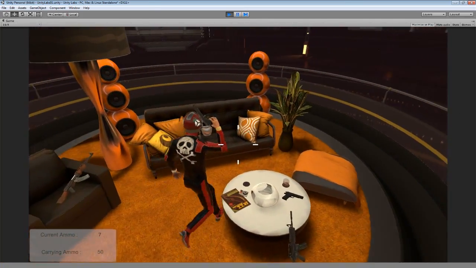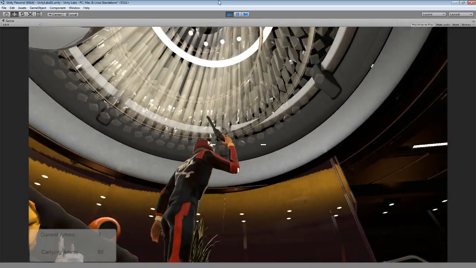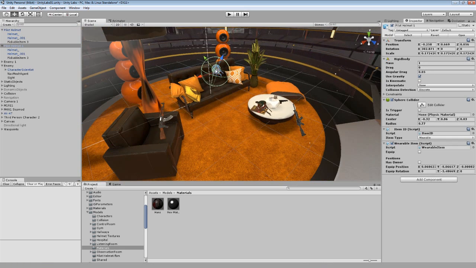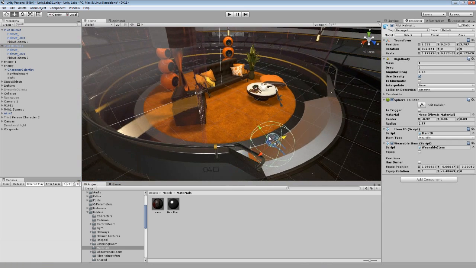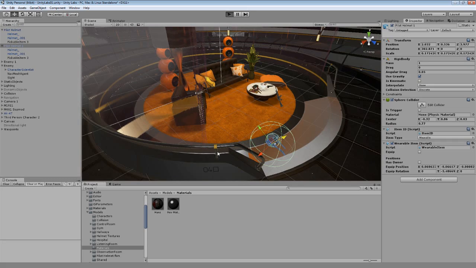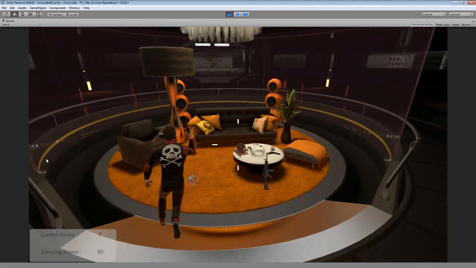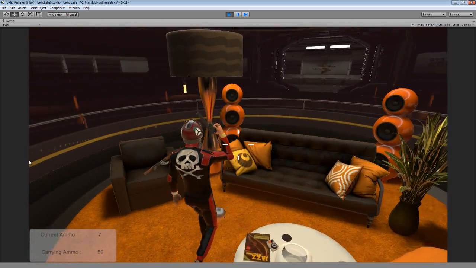I have one helmet and the other is actually far away, so I'm going to bring it more closely. So I have one helmet. When I go to the other, it changes the helmet.